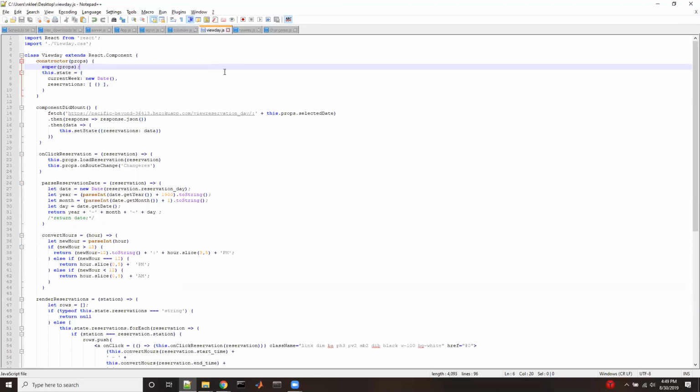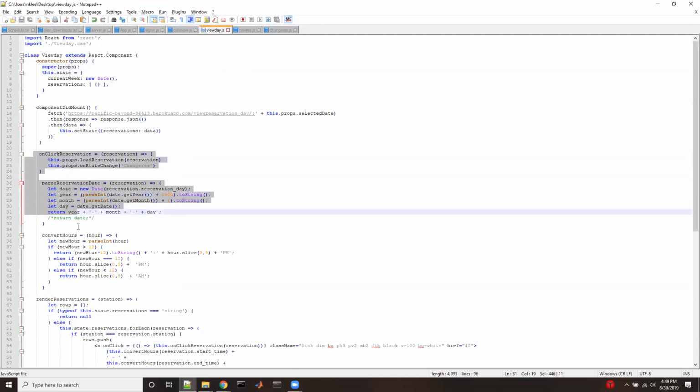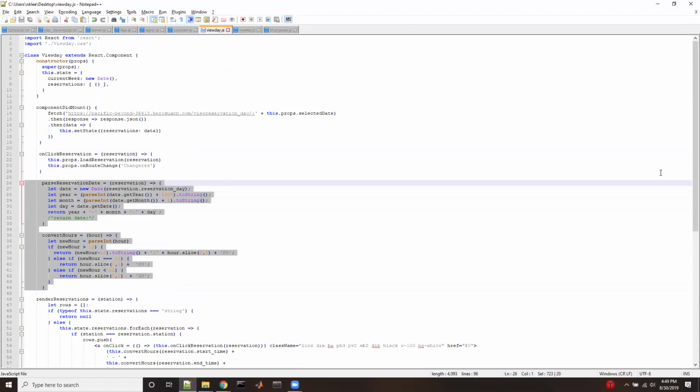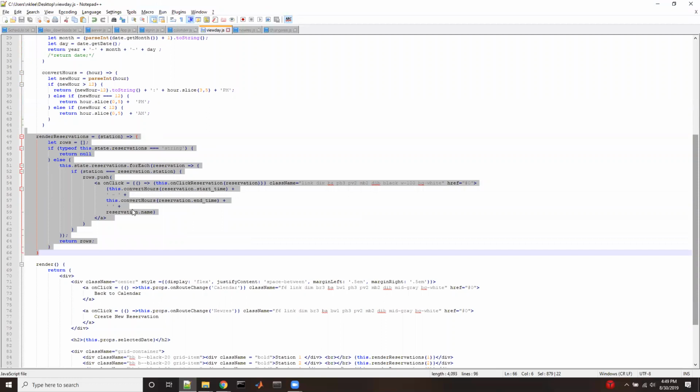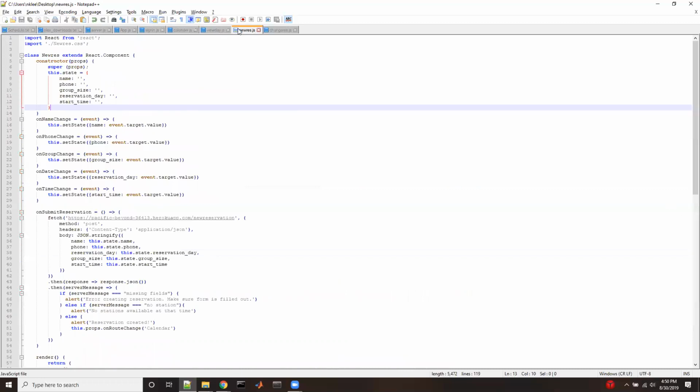All right, so then now we're going to move on to view day. This contains the same time parsing as the calendar component, which I already discussed. Render reservations that I have here on the bottom is going to be used to create the view of all the reservations for a given day. The view is going to be presented as a table. So rows correspond to times, and then columns are going to be the screen golf stations, those rectangles in gray that we saw. And so then the user can click on a button to go back to the calendar, or they can select the option to make a new reservation, which is going to take them to new res or new reservations.